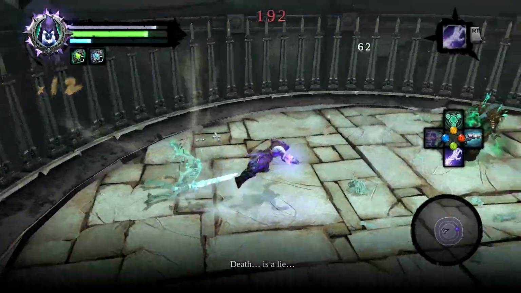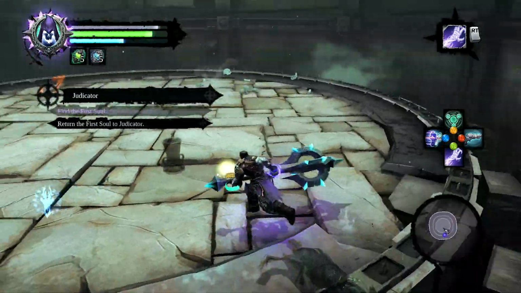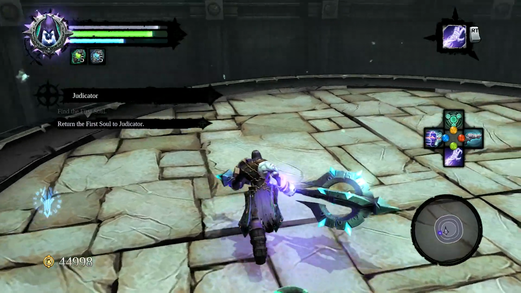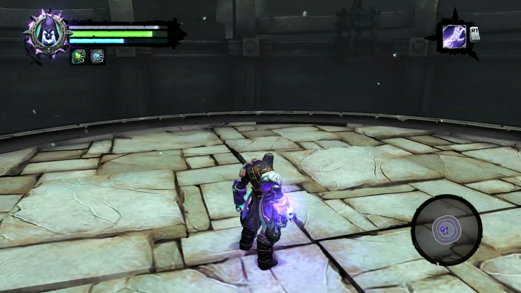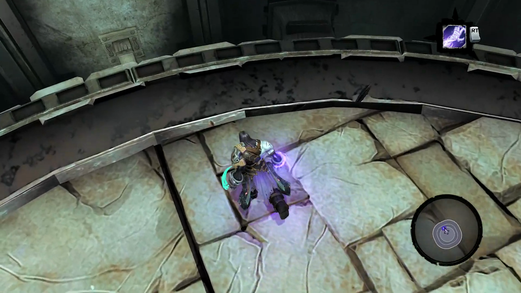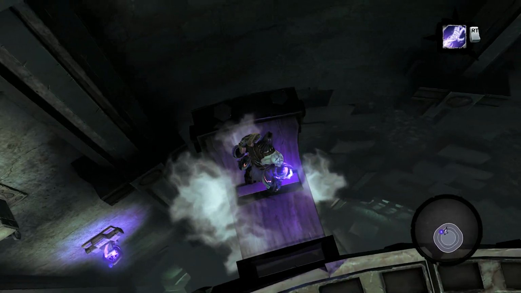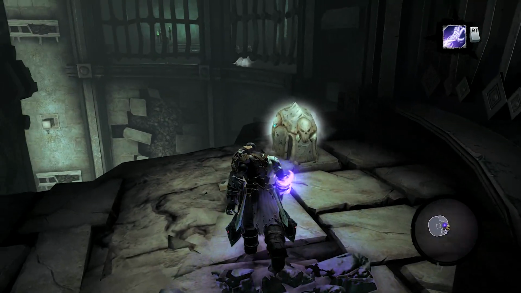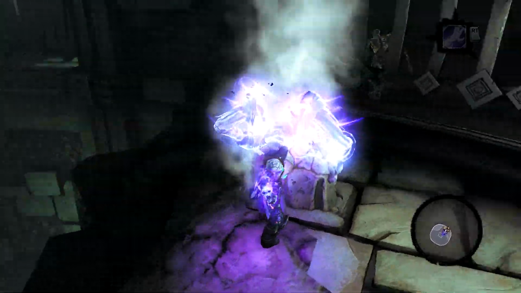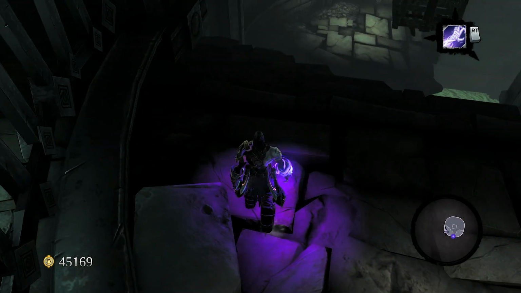Okay, we got the skeleton champions. Now only this lady. Okay, so we got the first soul. So that means every time you get a soul, there will be some massive fighting required. And I saw a chest down there, but how do I get to that? Oh, there it is. Oh, there is a second one too.